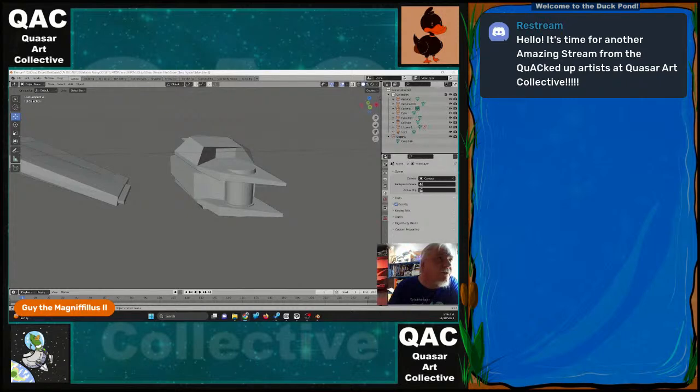He does everything so freaking fast. Mesh, armature.